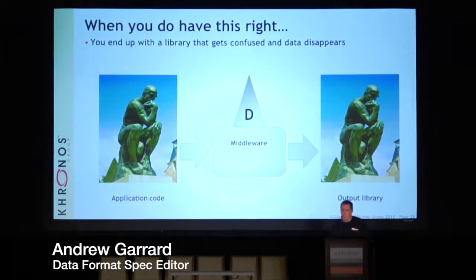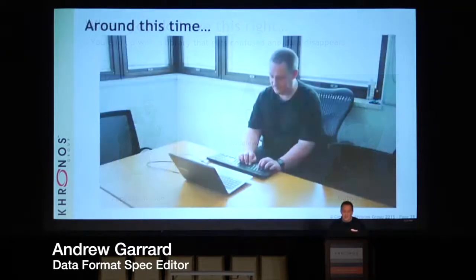And then you get it all working beautifully in your application, and you know that you're connecting it to something that works beautifully, and then you plug it all through a library in the middle, and that doesn't know anything about any of it, and it forgets all the useful information you worked out. So, generally speaking, I got to this point, and then I wrote a Khronos specification.